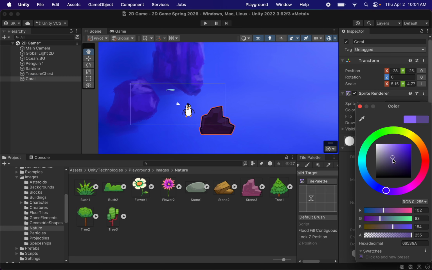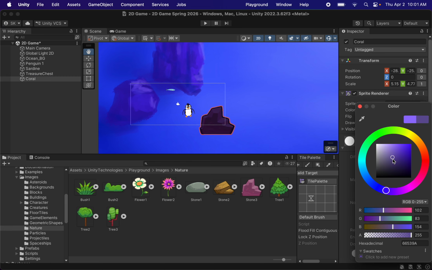Now you see this little gizmo? It went right to where his pivot point is. If you remember in the last video, when I brought him in, I moved his pivot point to the bottom. So that's why you'll see this little gizmo here. You have a thing to be able to turn on and off gizmos here. You can also change the size of them by sliding these up and down, and you can make them semi-transparent if you want to. I like mine kind of small because when they're full size, they get in the way and I can't see my sprites. But I like to be able to know that they're still there. So you can adjust that here in your upper toolbar.